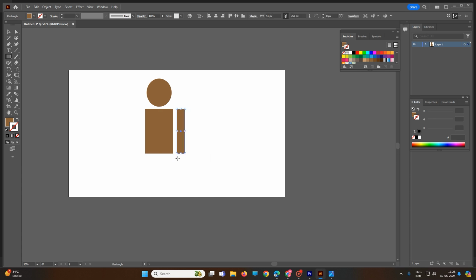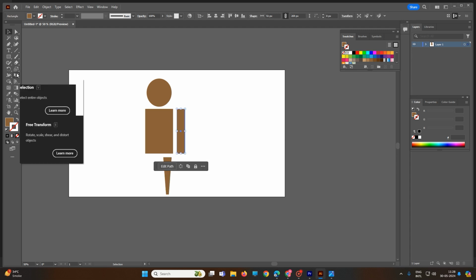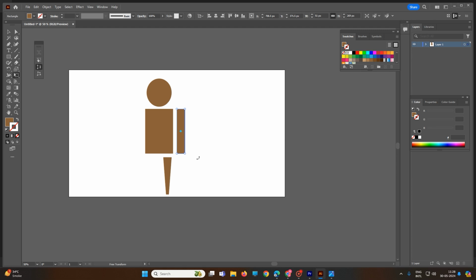Okay, another rectangle for the leg. With the help of this transform tool, the perspective tool, we can do it like that. First select the object, then go to the Free Transform tool like that.